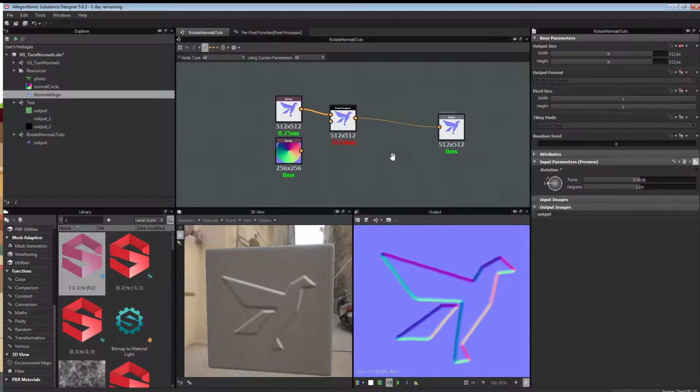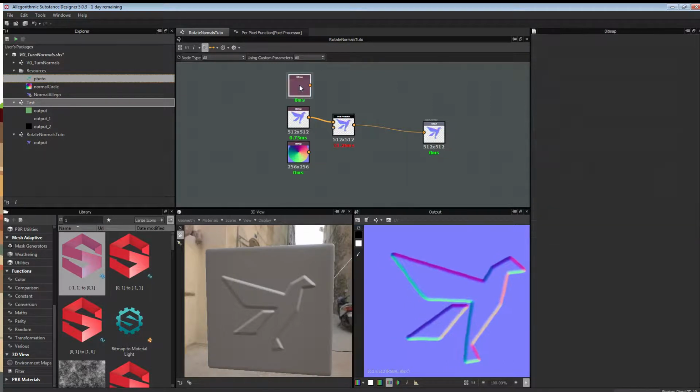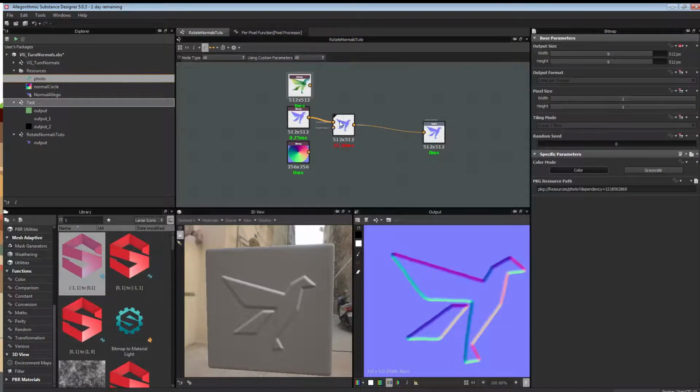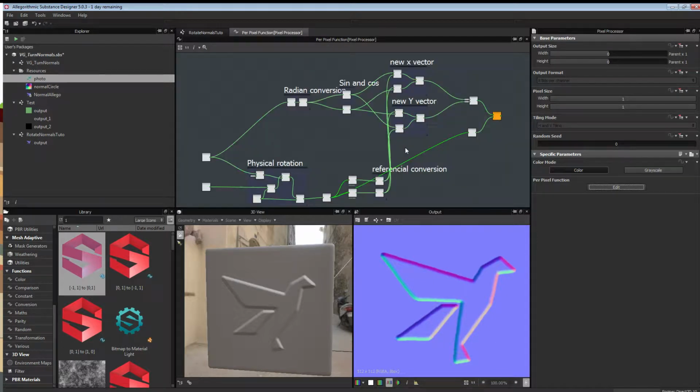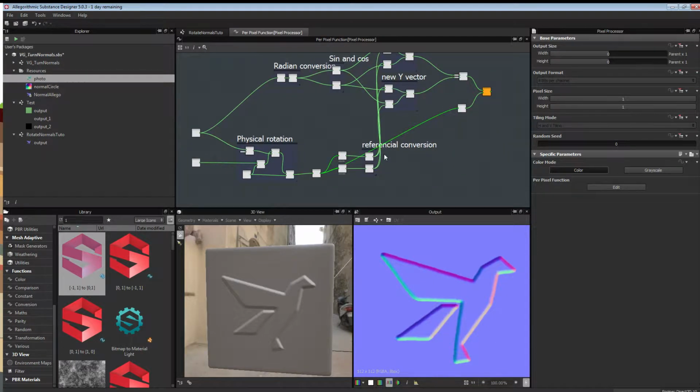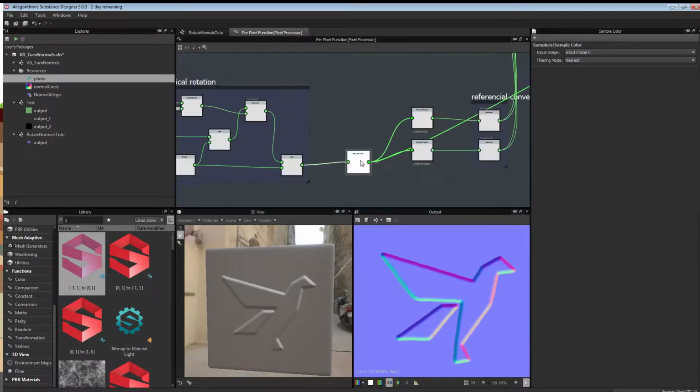In case you also have, for example, another image, what you can do is duplicate this, plug this, and go inside, and here what we want to do is actually just the rotation, and that's it. So the rotation happens here.